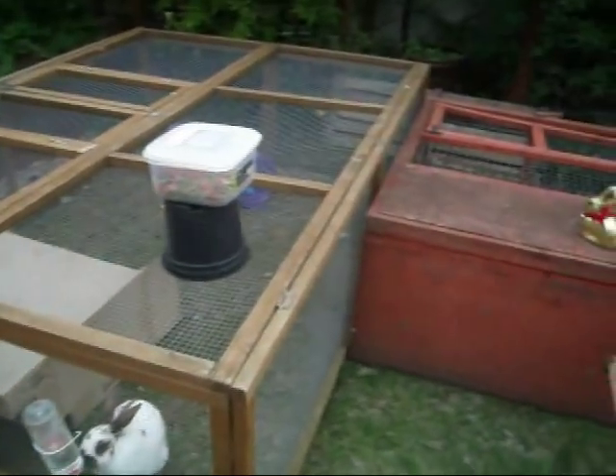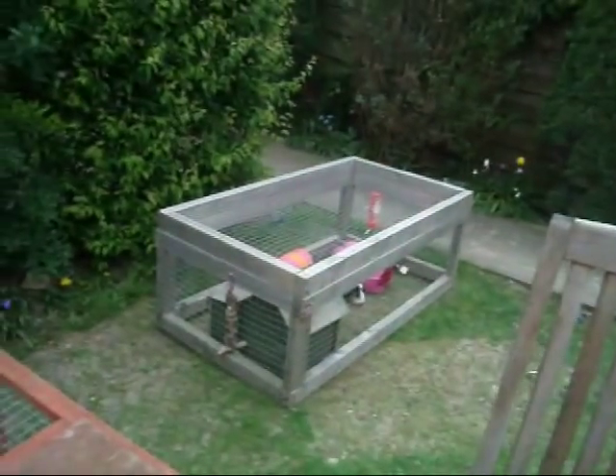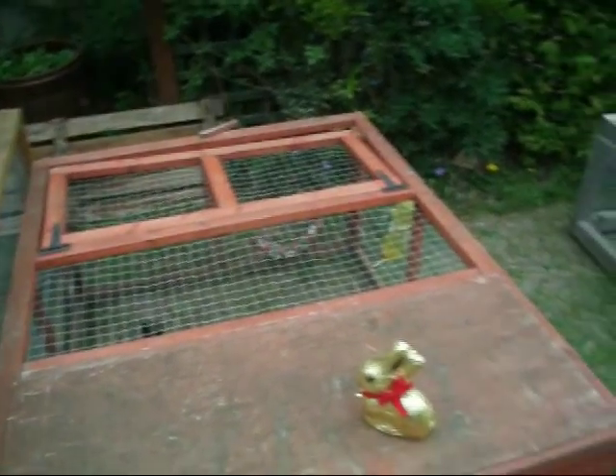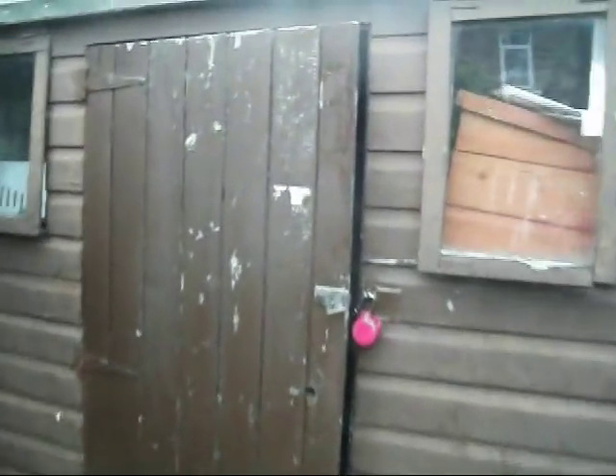And today I got a big surprise, so I'm just going to show you what's going on. So that's the run for the trio. Well, this isn't actually Blossom's run — this is the guinea pig run. And the guinea pigs are in a temporary one over there. So it's not fantastic as I've mentioned in my other videos, but it's doing well just for now. So anyway, if you come along here, you can see that this is the shed where the bunnies live.